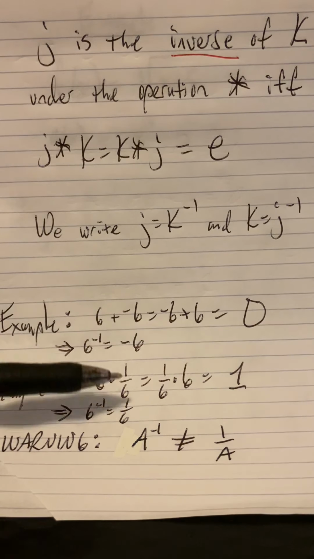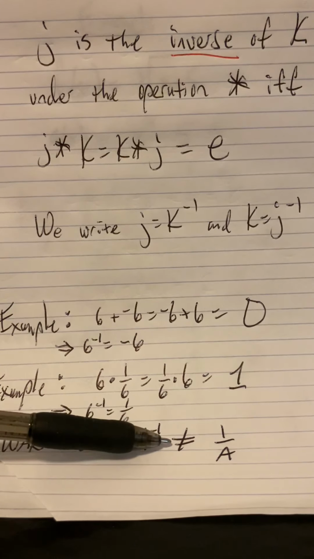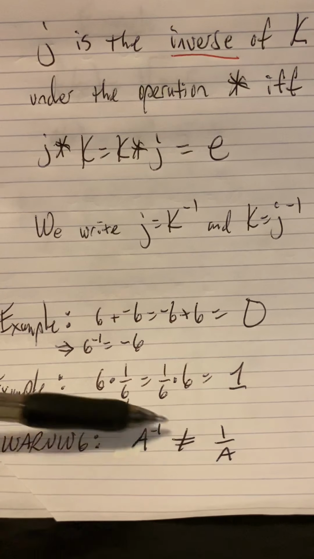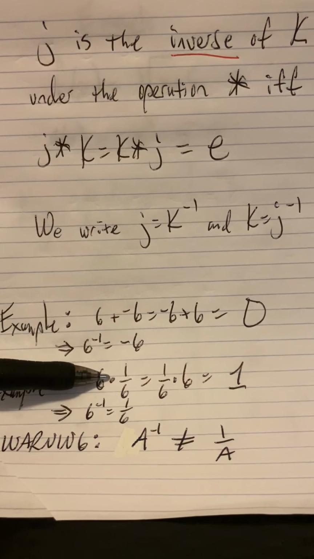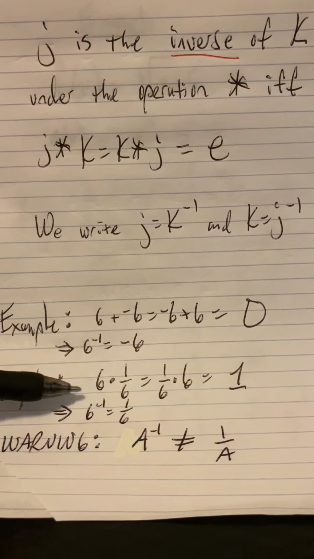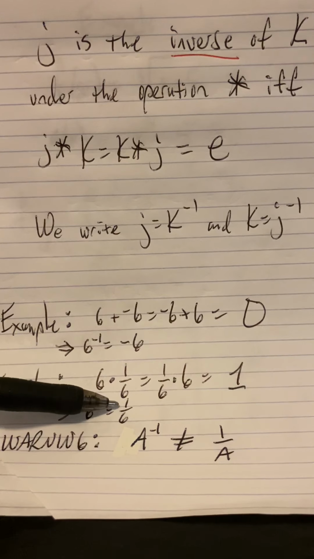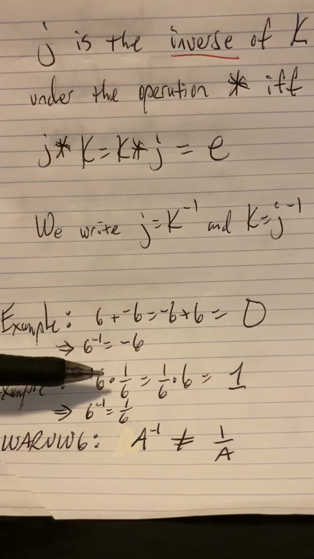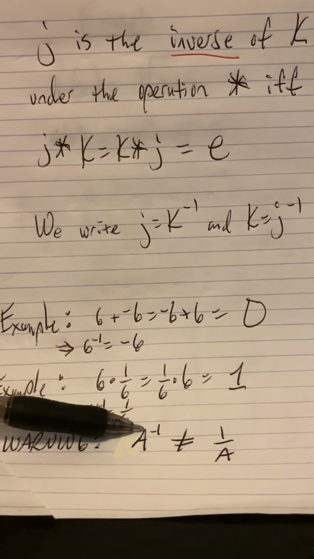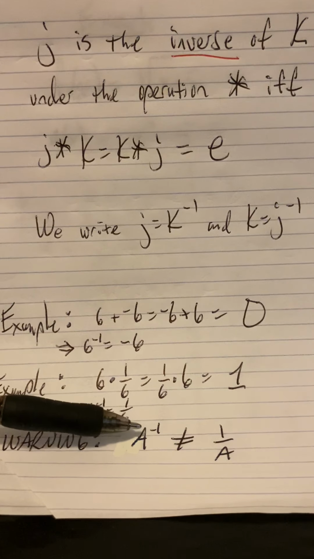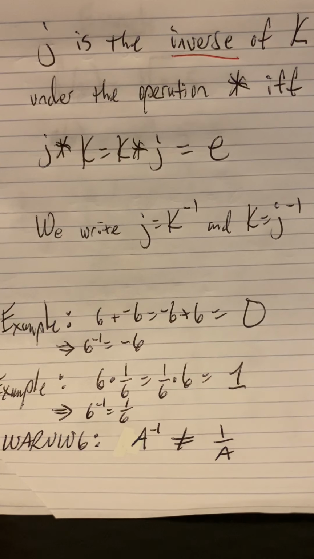So warning, when you see this superscript -1, if we're talking inverses, it does not always mean 1 over the input. It only means that when we're talking about it as an exponent under the operation multiplication. If we're talking multiplication, which is generally what we're doing with real numbers, when we see 6 to the -1, that means 1/6. But in the context of this more advanced algebra class, sometimes this notation is referring to the inverse, and if we're not talking multiplication, you're not going to get reciprocals. So that's an important warning.